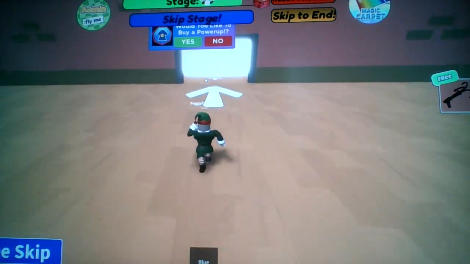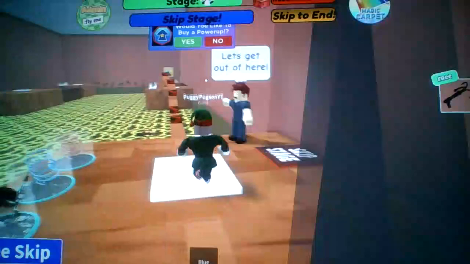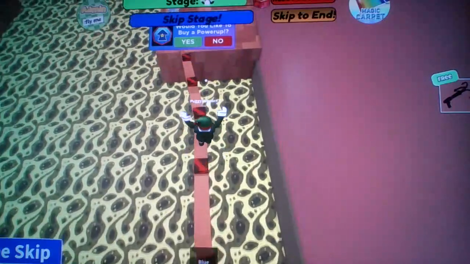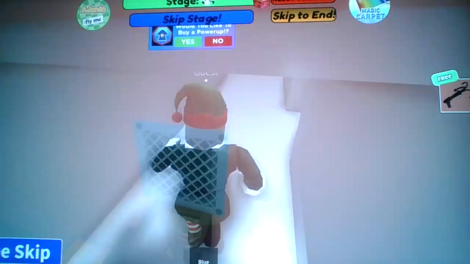Is this it? Is this finally the end? Can we get away from hell now? Never mind. Let's get out of here. Alright, this must be the final one then. Alright, here we go. Well, damn. Yeah, I don't think the school wants us to leave. This must be it. Let's go.